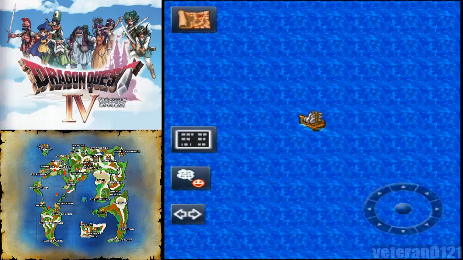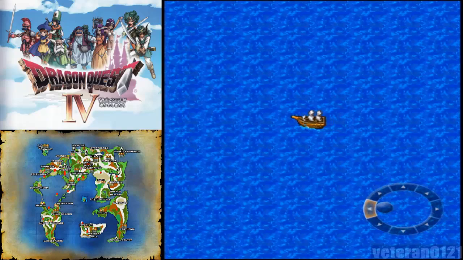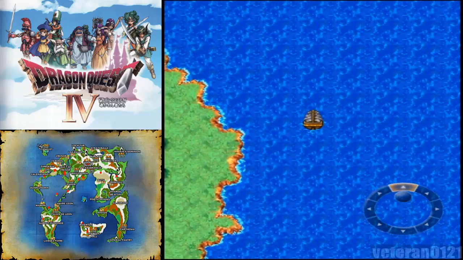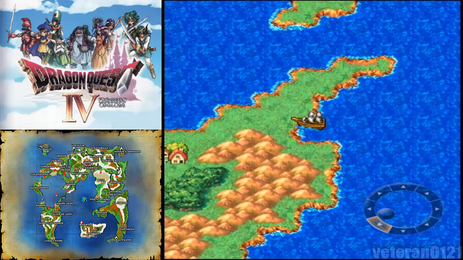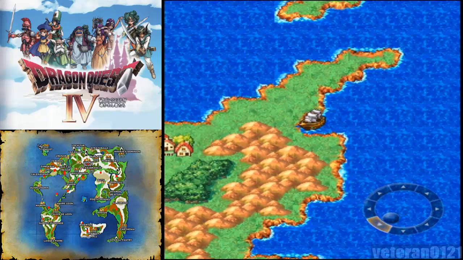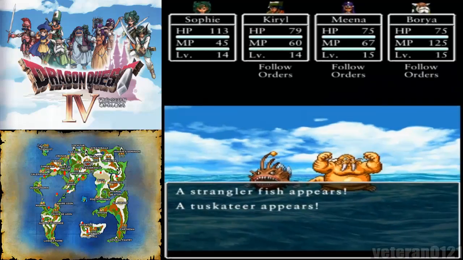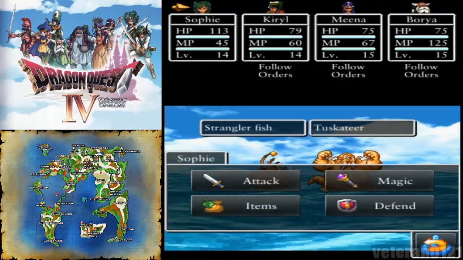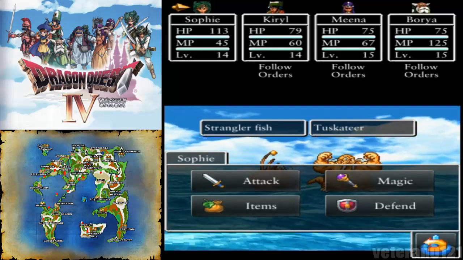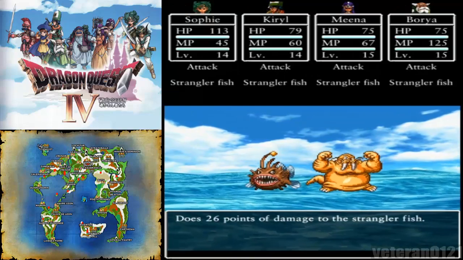Oh shit, going too far north here. Get off the damn boat. I hate it when that happens. You're trying to get off the damn boat, and they won't get off the damn boat. We have some new enemies here. Stranglerfish and Tusketeer? Okay. Whatever. Let's kill them.